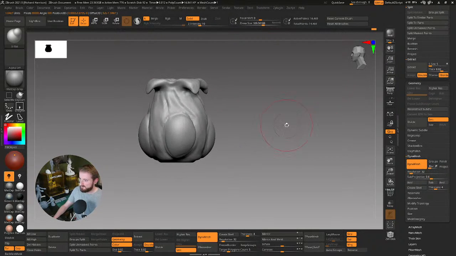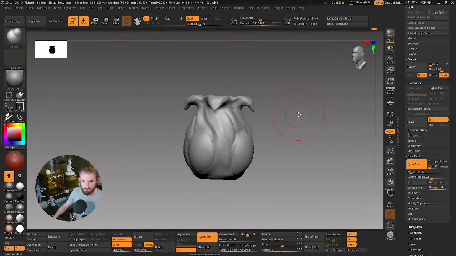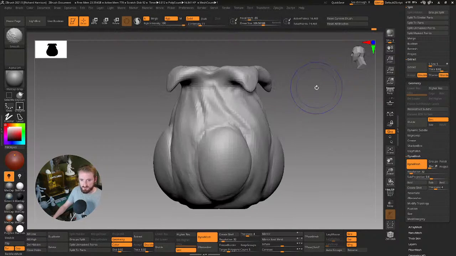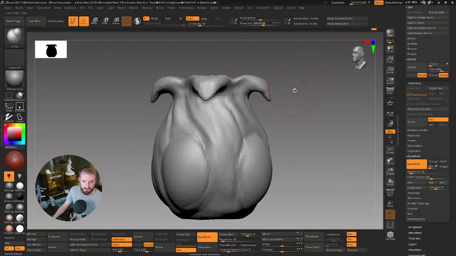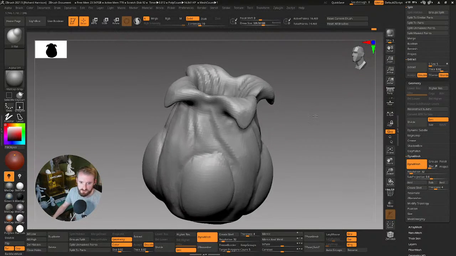Okay, we're looking nice. Maybe, no, yeah, I like that. I like how I was questioning whether they should be as open as they are, the flaps, but I like how open they are. It's as if it's just exploded open.